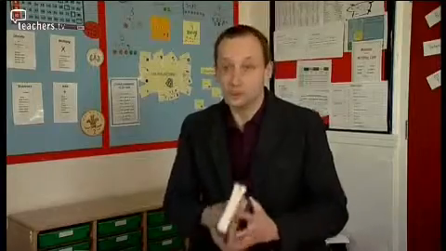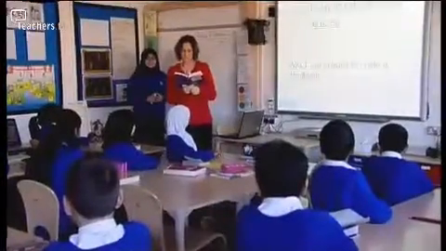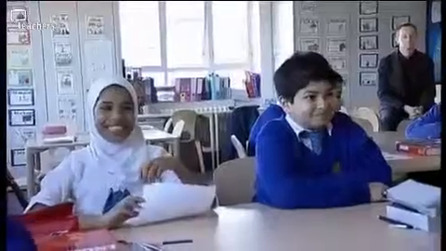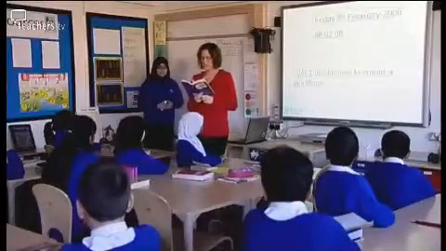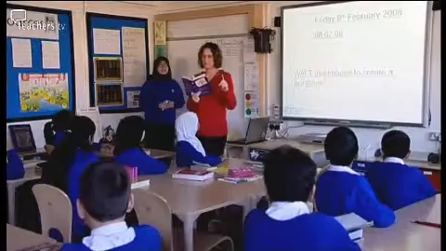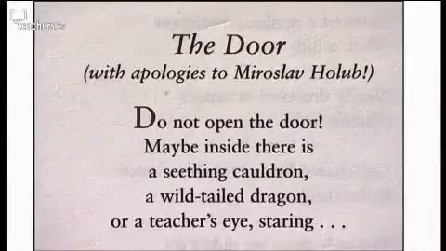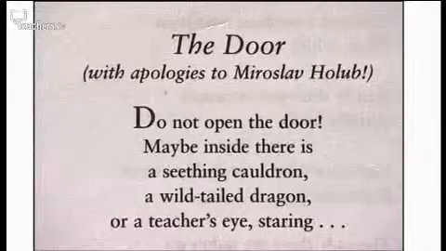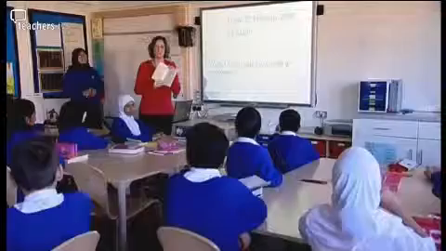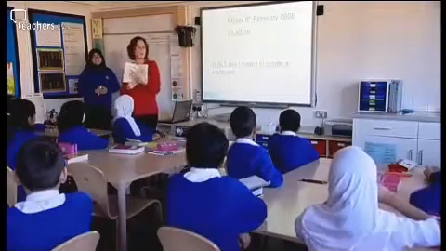Now we're going over to see Kath Brown and her class to see how they get on with the book. Kath, can you talk me through how you've been using the book today? I chose the poem The Door from The Works 5, and we used images from the internet and looked at a range of doors and what might be through those doors, and the children chose the door to write about and did it in the style of the poem that we'd read together at the beginning of the lesson.